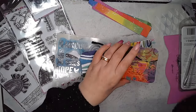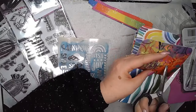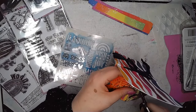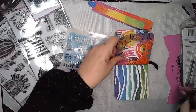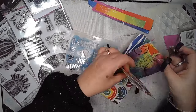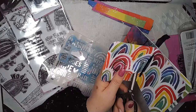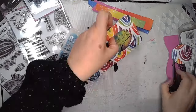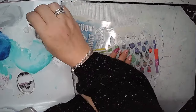Then I decided I would cut a couple of windows out of some of the pages, so I'm just drawing around a cookie cutter and cutting out a little circle on two of the pages. So that's just going to give a little bit more interest in the small book. Means we're going to be able to peep behind the things on the pages behind, either side of the window, I guess. This is a really fun way to alter a little book when you make one like this, is adding those little windows.